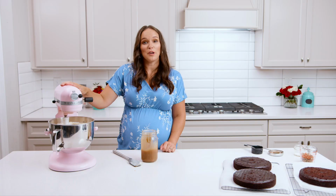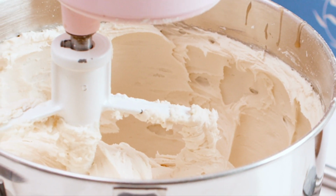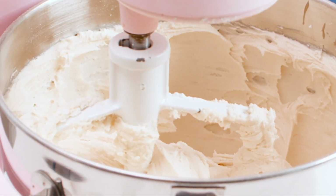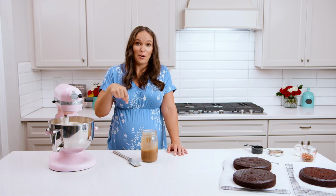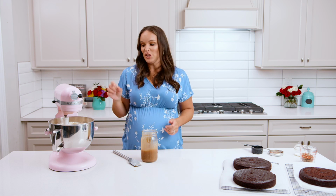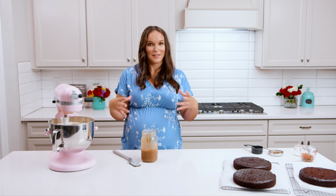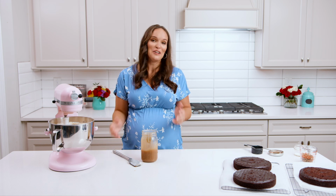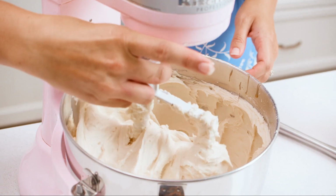We want to make sure that our buttercream has enough caramel sauce in it that you're getting that nice flavor, but that it's thick enough that it's going to hold your cake together well, because we're actually going to use this frosting to pipe a dam around the outside of our cake, and that will hold our caramel sauce in place. So if your frosting isn't thick enough, then it's not going to stay in place and your caramel sauce won't stay in place and everything's going to just kind of ooze out of your cake. Nobody wants that. So we want to make sure this is plenty thick enough, which is why that amount of powdered sugar is kind of necessary.